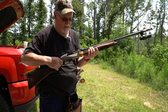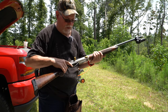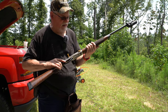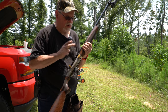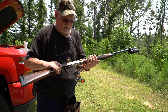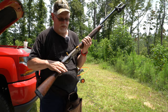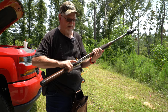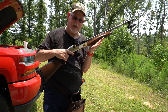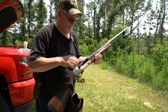Anyway. Pretty sweet gun here, folks. I put a little bling bling. It comes with a gold trigger, so I got Briley, I put a gold butt release on it, and a gold charging bolt handle. Some people say they like it, some people say they don't. I say I don't give a dang what you like. It's my gun, I do what I want. And you can do what you want with your gun.